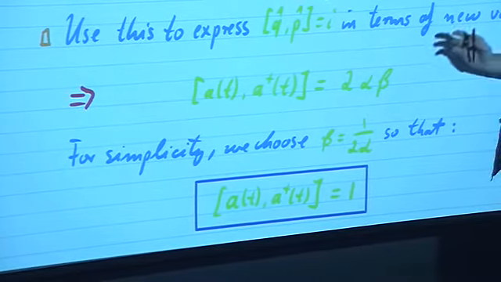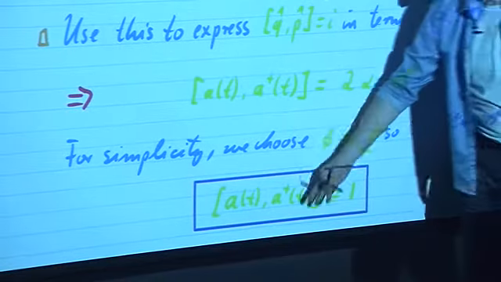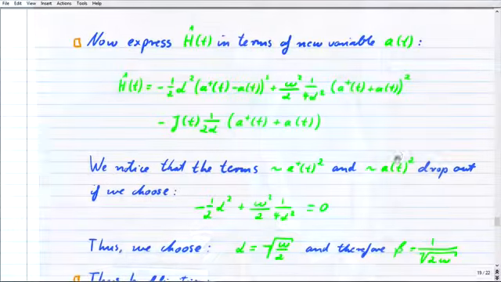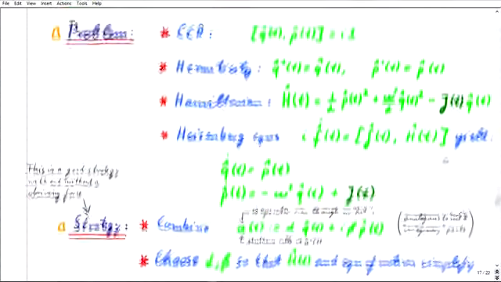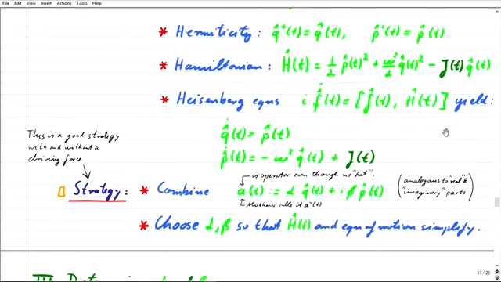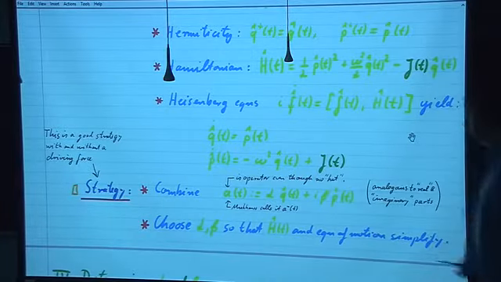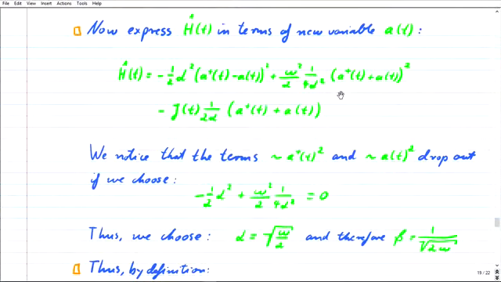So we've burned up one of our freedoms for convenience. Not for any physical reason, because the A and A dagger don't do physics just yet. They're just a tool, a mathematical tool, a simplifying variable, right? Okay. So now, in our definition here, we're still free to choose the alpha, but the beta is fixed now, right? Okay. So now, we still have one freedom.